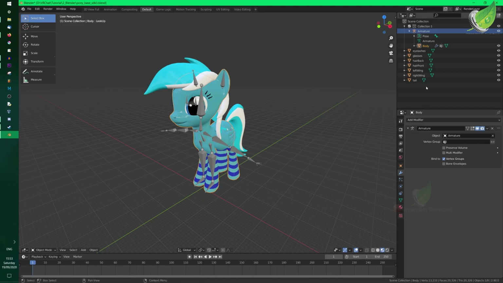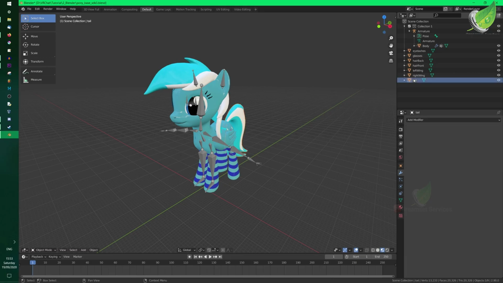So how you do this is once again, start from here, work your way up. So left click, hold Control, left click, left click, left click, left click, left click, left click. And then what you need to do is left click and drag all these into collection 1. There we go.